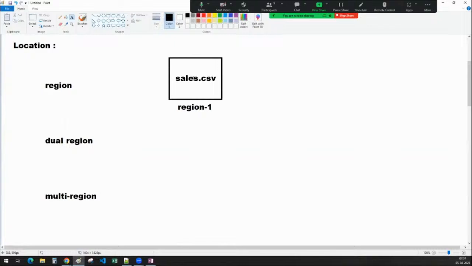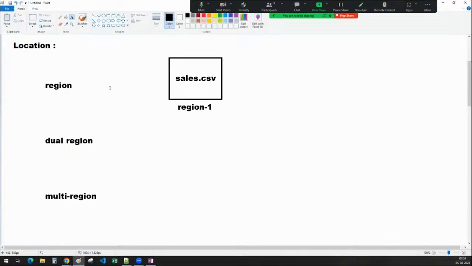So what happens if this region crashes? Think about it like this, guys. What happens if this region has a failover? All the data inside the bucket will be lost, right? This may happen for a single region. When you select a single region, there may be no failovers, but in any case, if a failover happens in that particular region, all the data inside your bucket will be gone. So that is the problem with a single region.